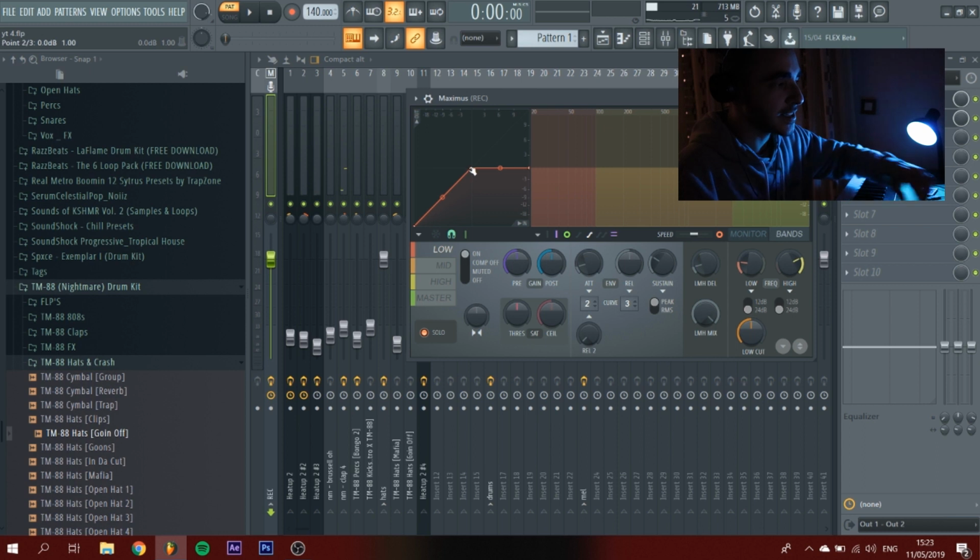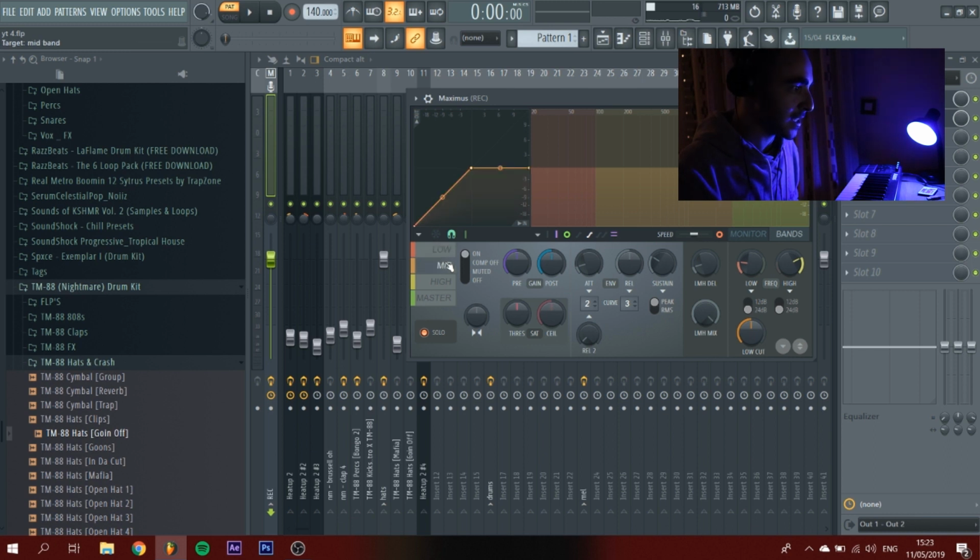Yeah, I think that's fine. And the last thing I do on the lows is applying compression, which I can't really tell the difference, so I do this really subtle, like this. And I'm doing the same thing on the mids. I do not control anything. And then I go to my high frequencies and I do not control them with this knob as well.